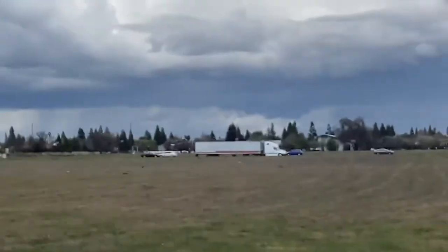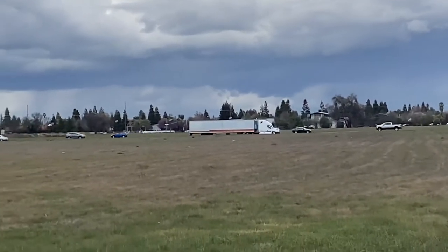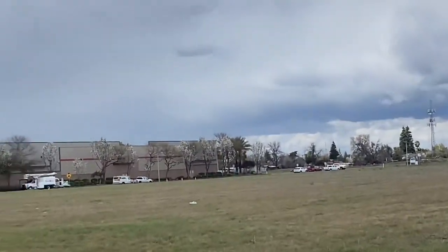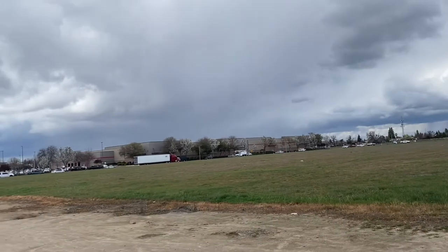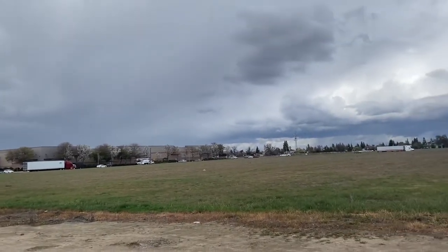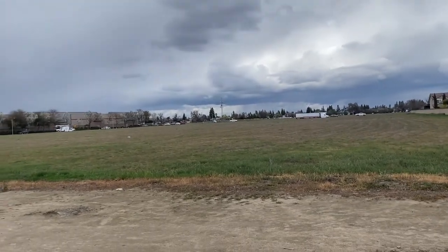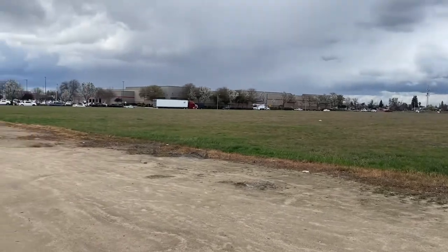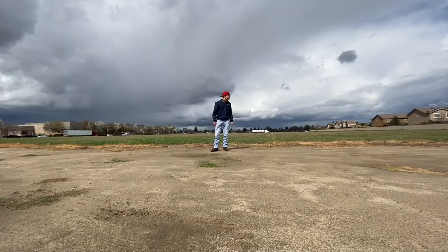You already can see the wall cloud forming on this one right there. And we got a leading edge of another wall cloud that's converging in from this second cell right here. The rest are not looking too promising at the moment. But I definitely have faith in this one or that one doing something. So let's figure out.